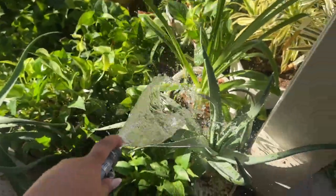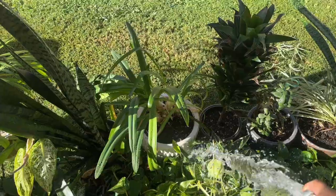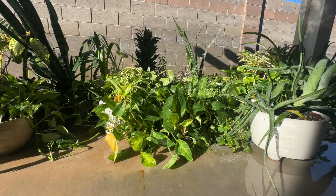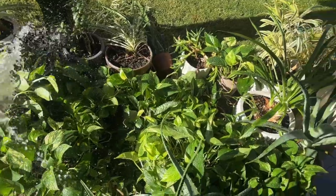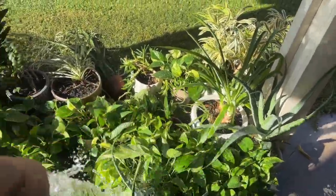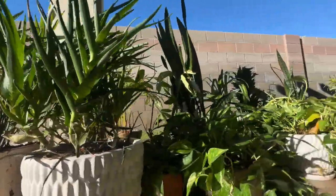Now, if the weather is below 70 degrees Fahrenheit, I'll put the plants in my bathtub for a shower. I'm doing this in the summer in Vegas, which means that they need to be rinsed and inside by 8:30 a.m. at the latest. By 9 a.m., we're in the 90s, and that is too warm for the plants to sit outside.